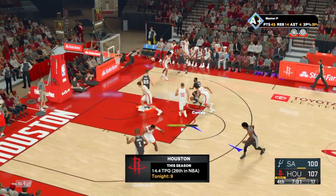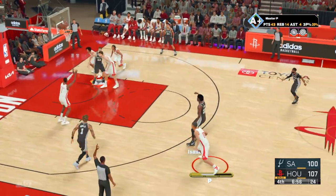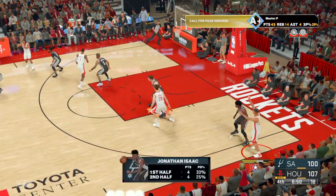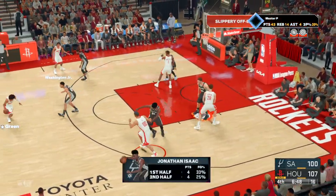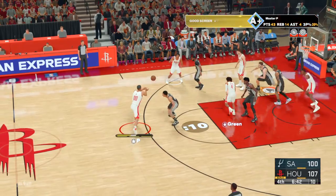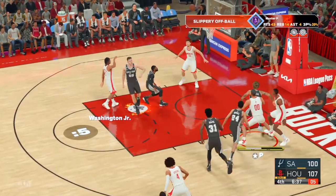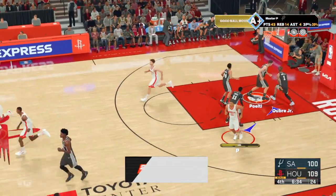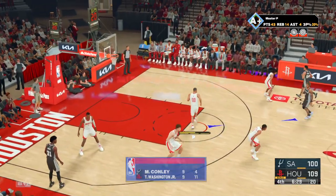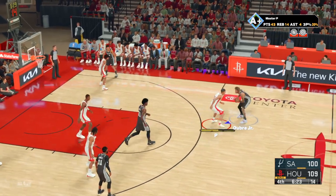Outside Conley. Isaac outside, takes the three. Smith with the rebound. You like that he's still attacking, but the results tonight just haven't been there. Isaac against Green, kicks it out to MP, pass to Washington — cash is in, the 12-footer. And the Rockets lead by nine. Rock solid screen right there — the defender got completely lost. If you're not going to fight over the screen, you're essentially giving the shooter the look he wants.